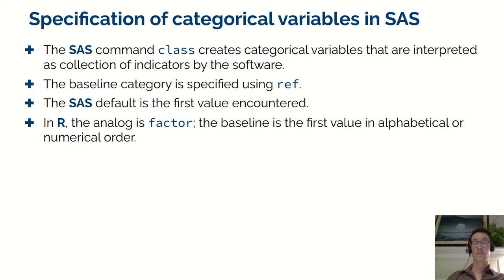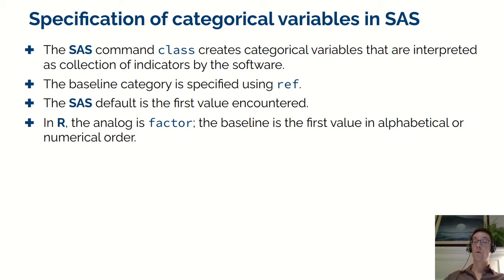It would be tedious in terms of programming, and so we'll be using the command class. Any variable that's categorical, including binary variables, you can define using class, and it will tell the software, even if this column has numerical values, to treat it as a categorical variable. And then you can specify which baseline category. Recall, if you have a model with k categories, we only put k-1 indicators, and the last one is mapped to the intercept. So you have to specify which one is referenced by the intercept. That's the baseline, and here you can specify.